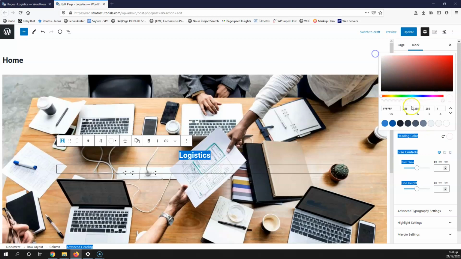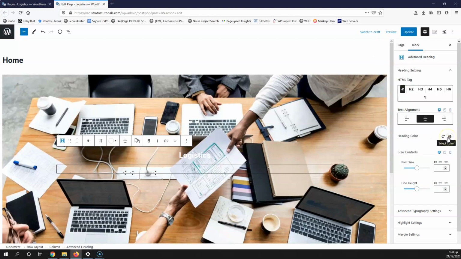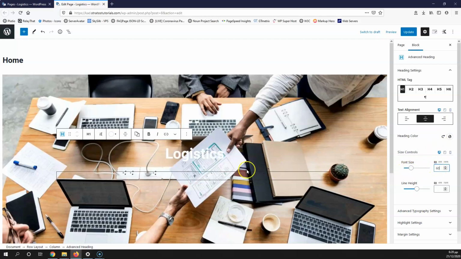And where you can, use the global icons, because in that way you can change everything from the customizer and it will change anywhere. So heading colors is white. The font size I'm going for 60, so I need to have it big. And as you can see, it doesn't have too much contrast for the words to be displayed easily. So you cannot read the logistics easily because the paper beneath that is white.